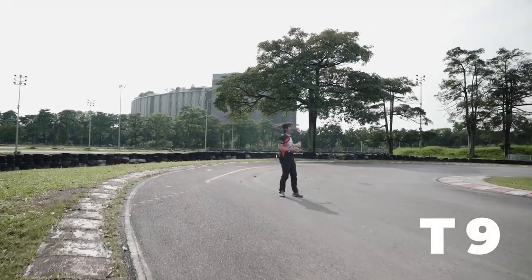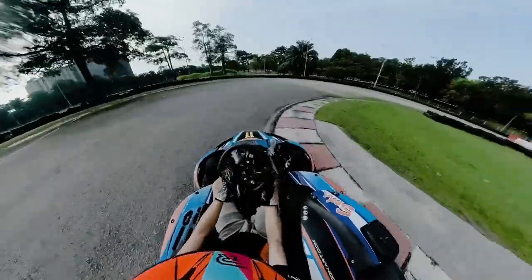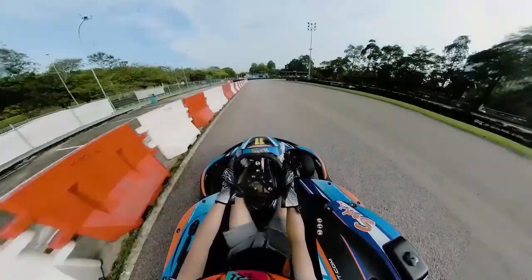From T8 to T9, you want to end up right in the middle of the track, full throttle, hit the apex of T9. Right after T9, you want to take the outer line, follow along the track, full throttle, down the straight, and back to T1.